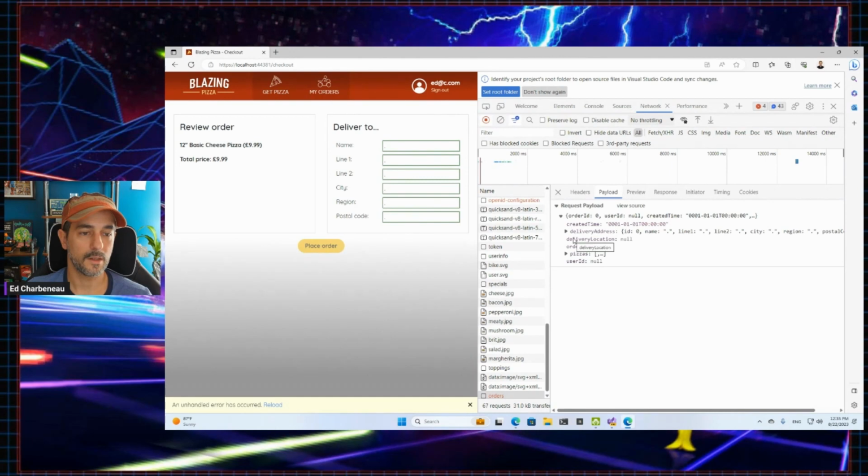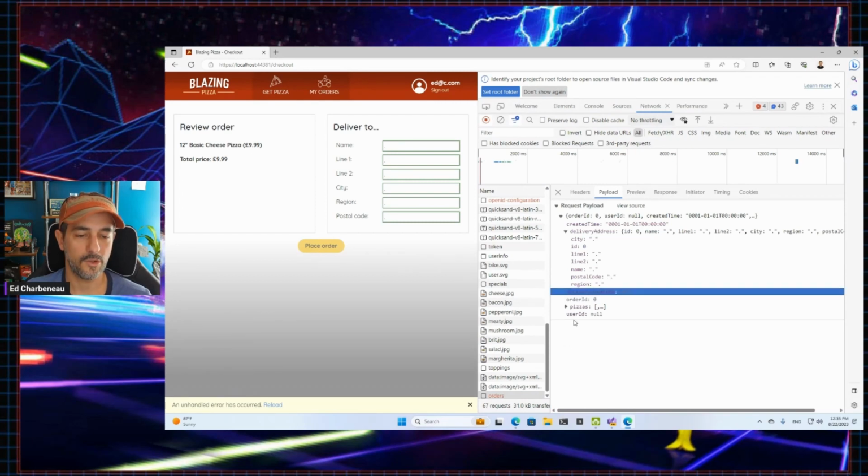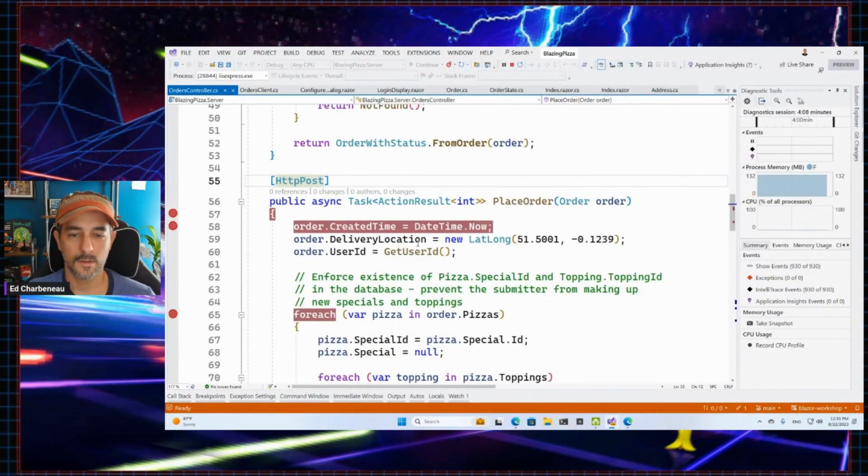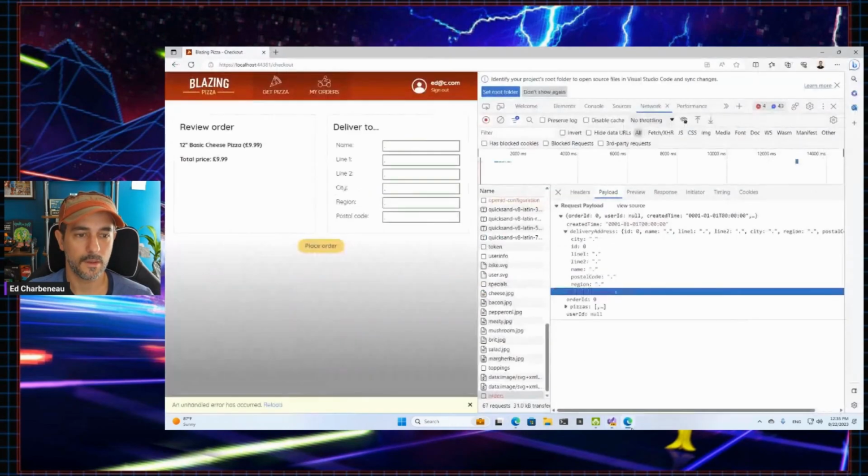I'm sending a delivery address. Delivery location is null, but that should be fine because delivery location actually gets newed up by the service here because it's fake and it's just simulating it.